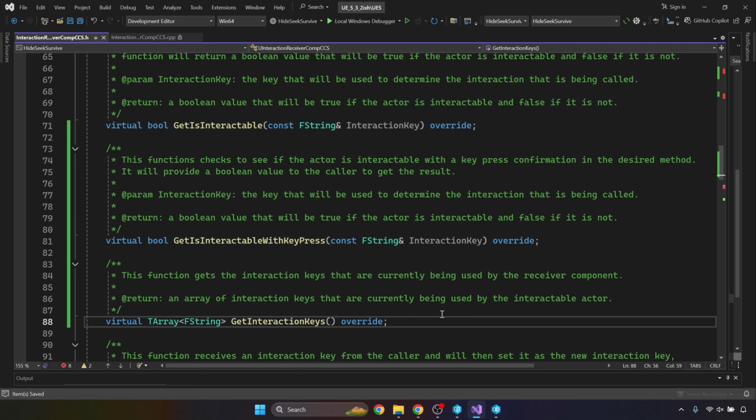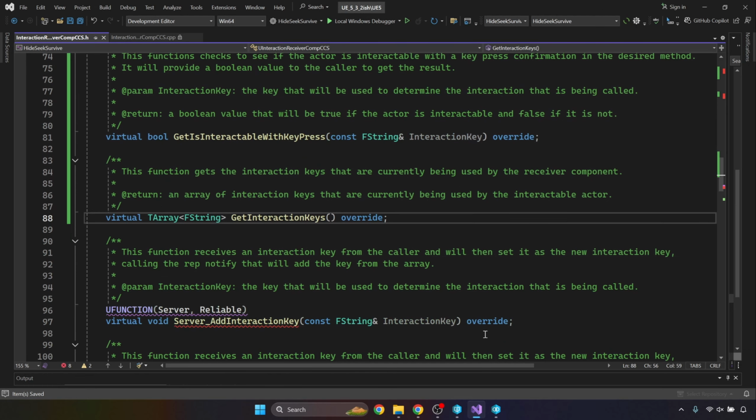Just as a reminder, we declared both of these in the interaction interface, and we're just overriding them so we can implement them as we see fit for the receiver comp. And again, that's another reason why interfaces are so valuable: we can very easily override these functions and make them mean different things depending on the class that we attach them to.